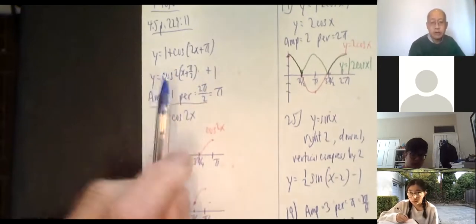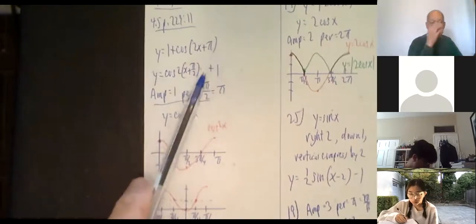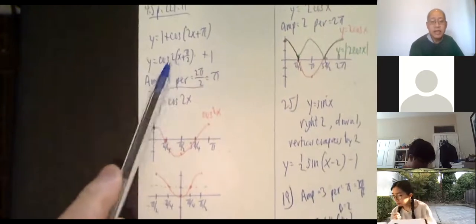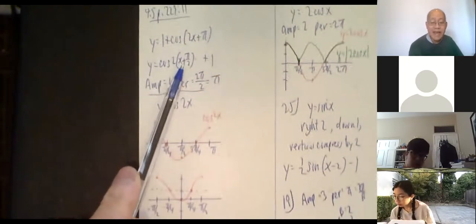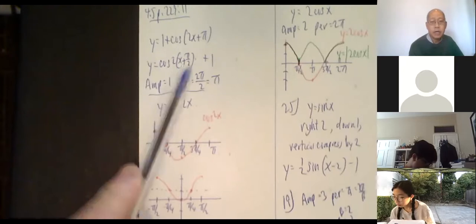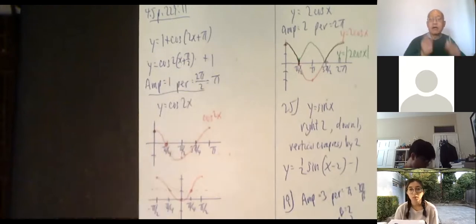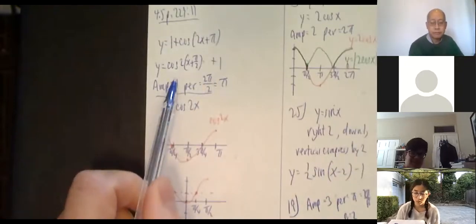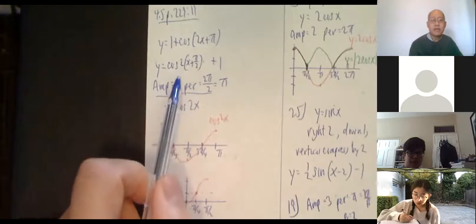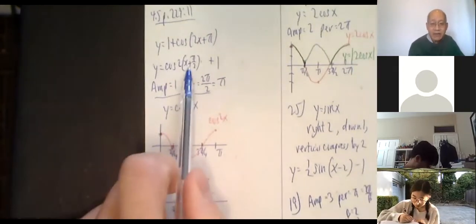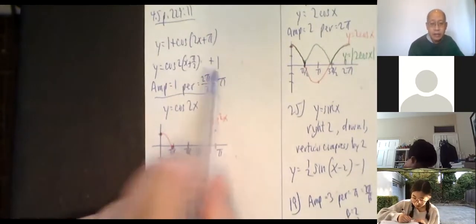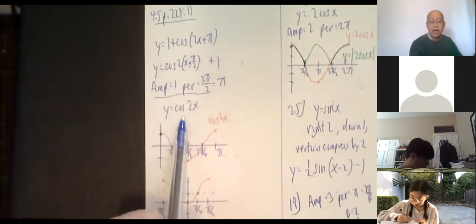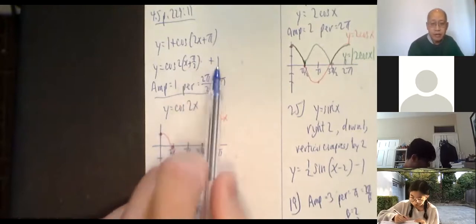Okay, now you know the translation rules just like before. From before, x plus pi over 2, that is a shift of pi over 2 to the left. And what's plus 1? That takes the whole graph and shoves it up 1 unit. All right, so let's take the base function. Let me just talk about not having that or that yet. Okay, just cosine 2x. Once I graph cosine 2x, I know what to do. Then I move pi over 2 to the left and 1 up.